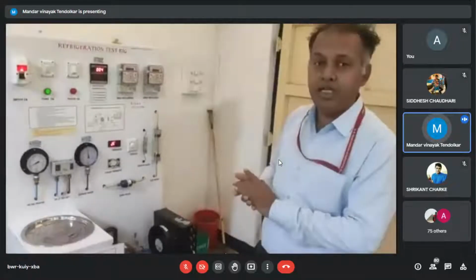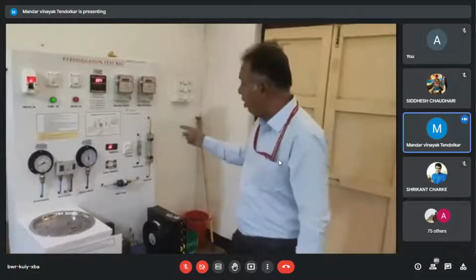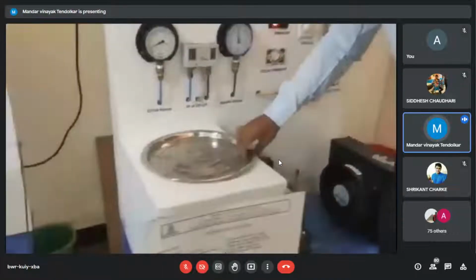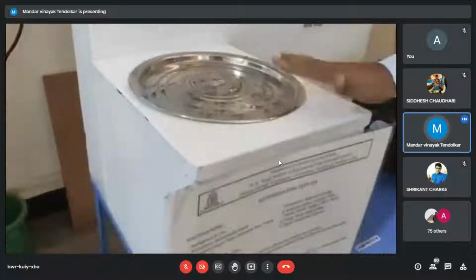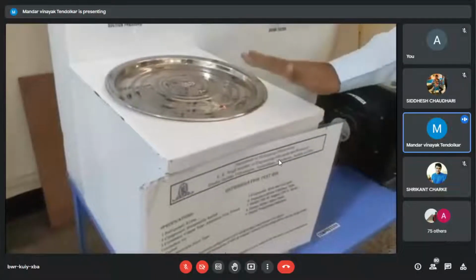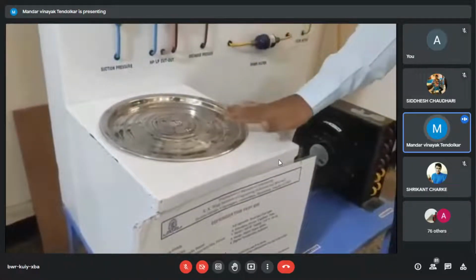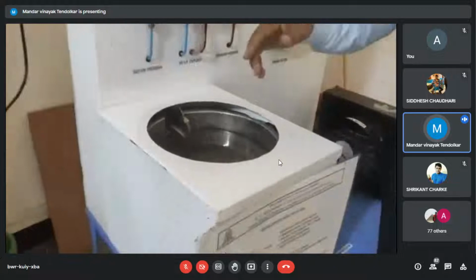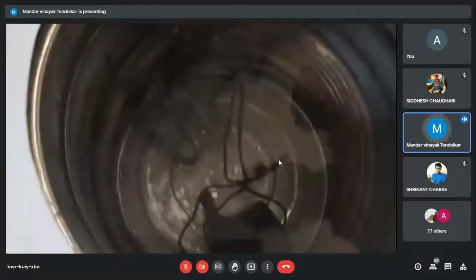And then where does it go? Where does the refrigerant go? The refrigerant will go from this expansion device into the evaporator pipe. Look at this. This box which you see over here is the evaporator chamber. In this evaporator chamber, there is water. The water will be cooled by the aid of the coils. Look at this. You see that there are some coils over here.